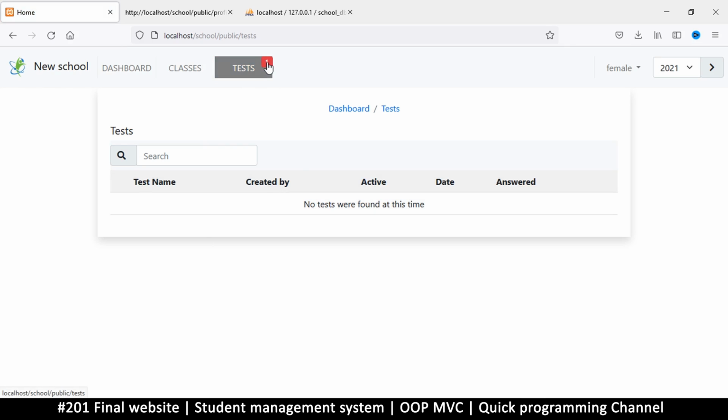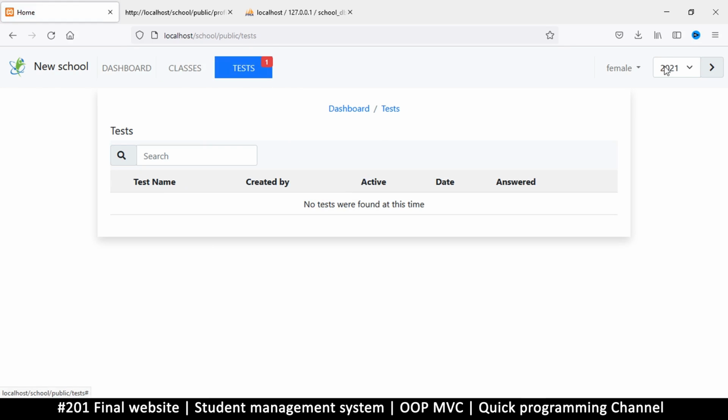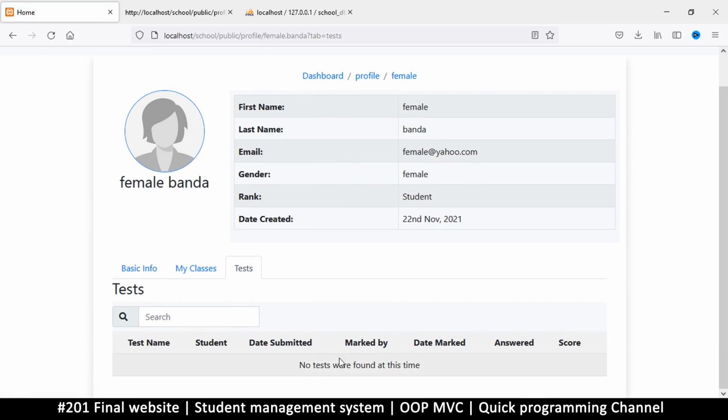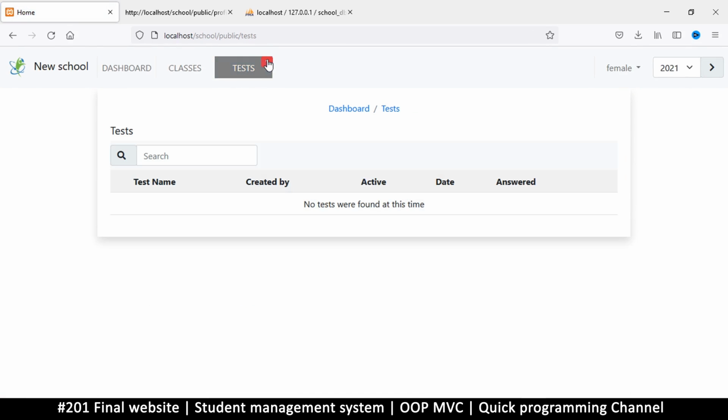This is just insane. So this means there's a slight problem here that needs fixing. But let's try if I go to my profile and go to tests. I don't have a test. Here it only shows the tests that I've completed already. So this title might as well change to completed tests. That way it makes more sense. But the fact that it knows I have a test here is good news. It means we just need to fix the problem that is there somewhere. So let's go ahead and launch an investigation into the matter so that we can see how to fix that as well. So if it knows there, then there's something here.